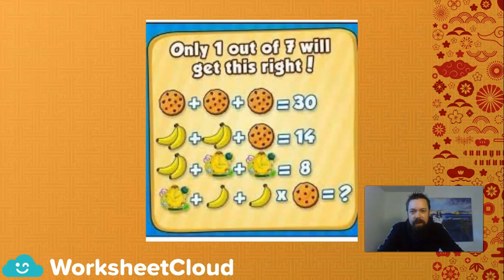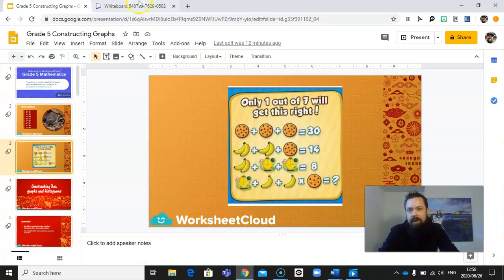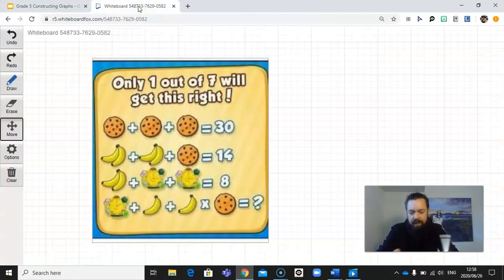So let's see if you are one of the 7 who will get this right. Just a reminder that for the last line, which is probably where people go wrong, make sure you do the order of operations correctly, BEDMAS. Also note that there are 2 bananas there and 1 banana there. So this banana would be half of what those 2 bananas are together. I'm going to switch across to my whiteboard while you have a start at that.